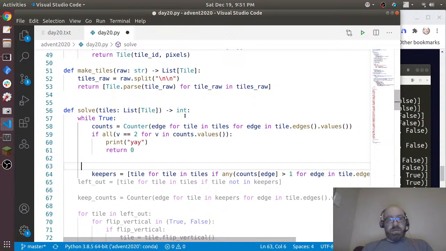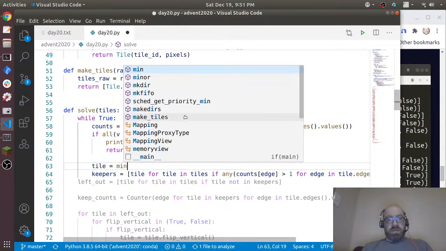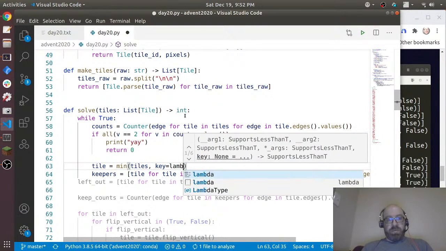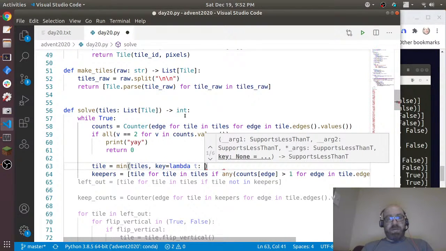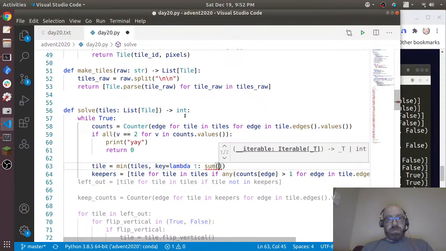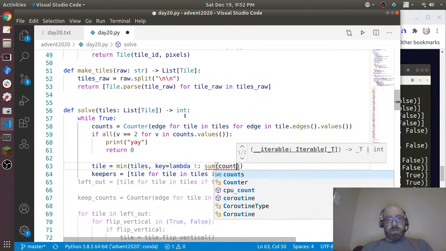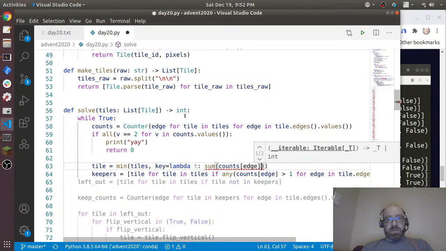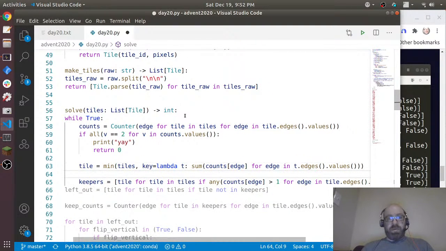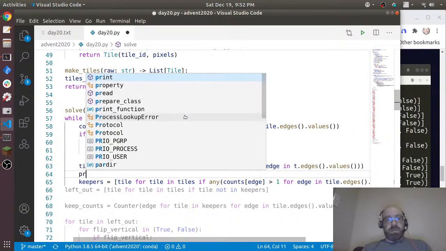Let's see. Tile equals min of tiles, key equals lambda t: sum of count of edge for edge in t dot edges dot values. Okay, so find the one that has the least matching edges.